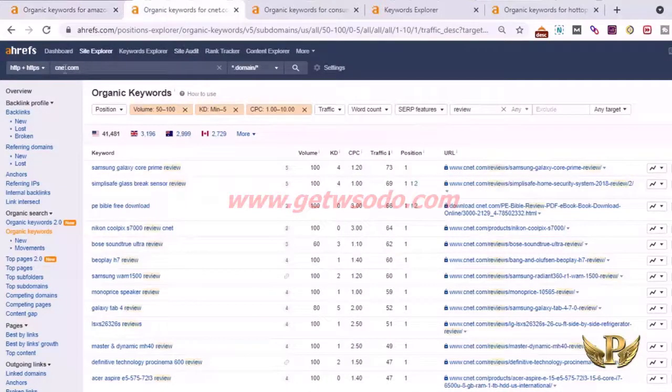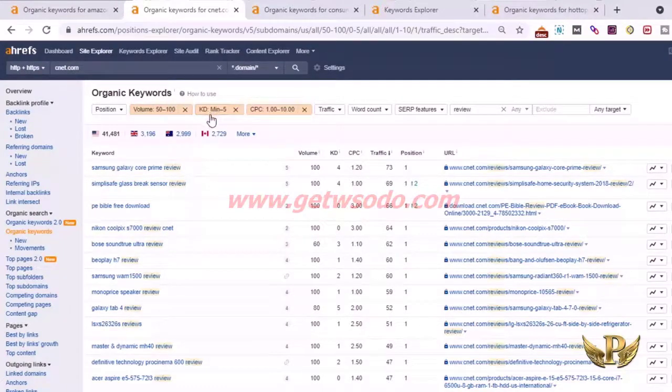Alright, I have this site here, cnet.com, which is basically tech products and stuff like that. Whatever type of products you're looking for, you just need to find a site that ranks for a lot of keywords, and then you can filter through there. Or you can go on the Keyword Explorer and do digging yourself, but if you want easy keywords, keep these filters around what I have them on now.